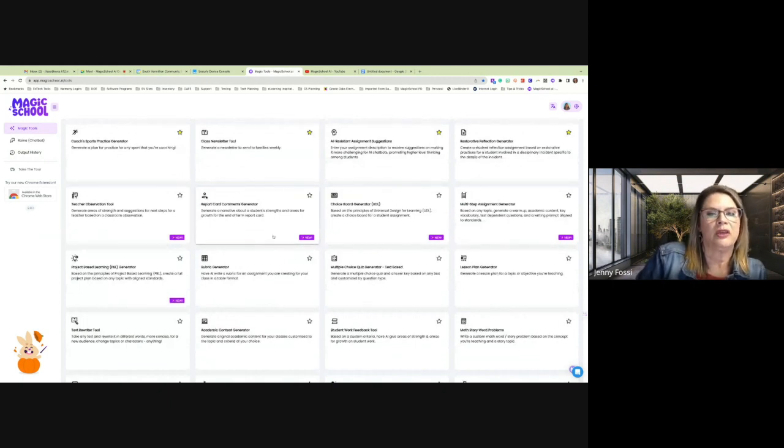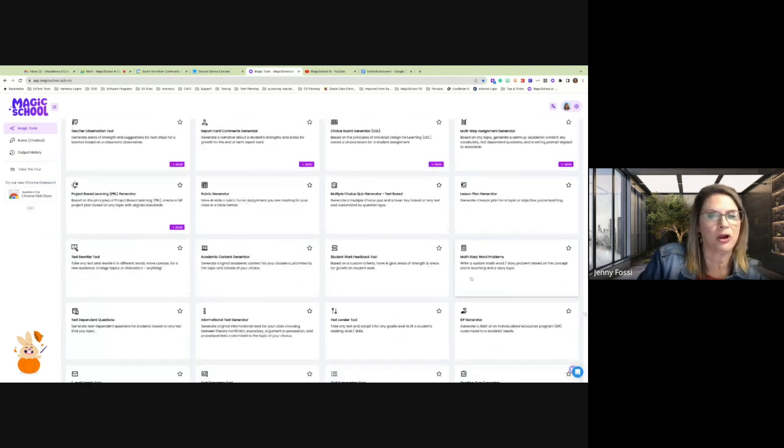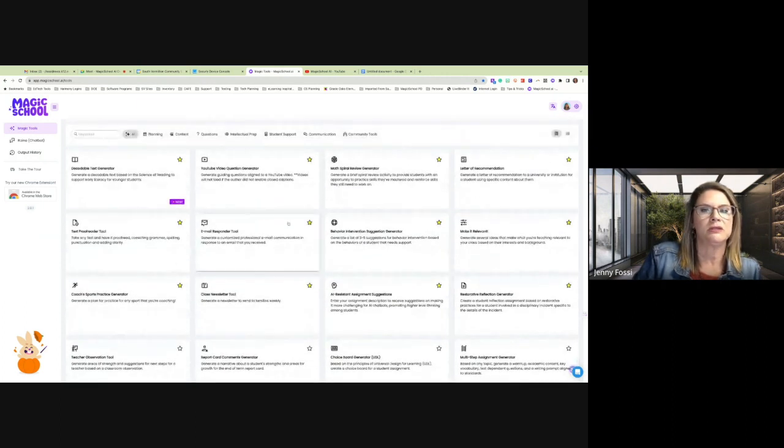But these tools that have the purple on them, these are recent additions. I can tell you, since I started looking at this a couple of weeks ago, it has grown. I think they're at 57 tools that are available. Here's one on math story word problems. There's one that I wanted to show. Let's see, where is it?